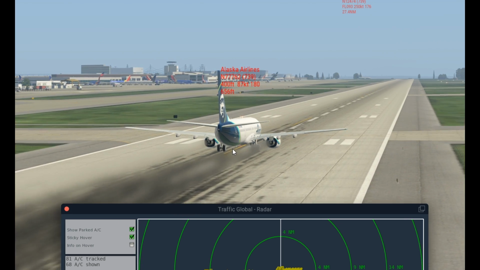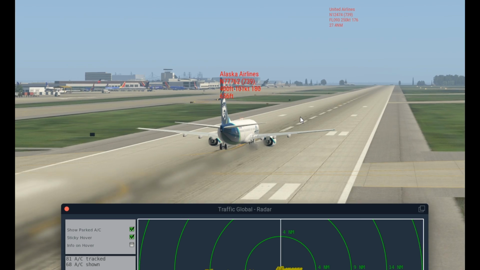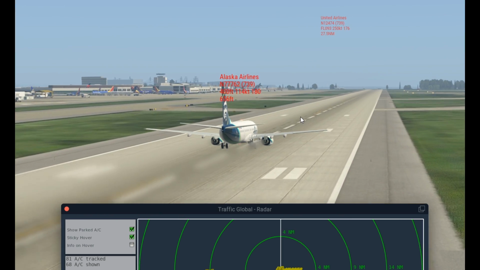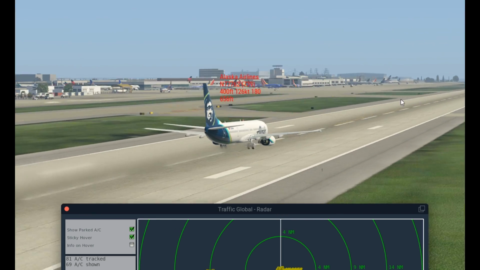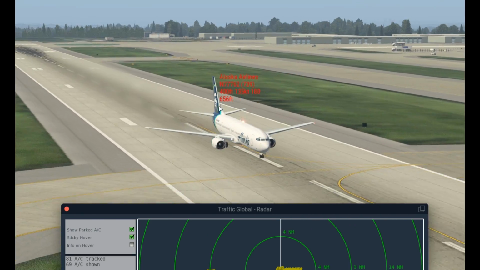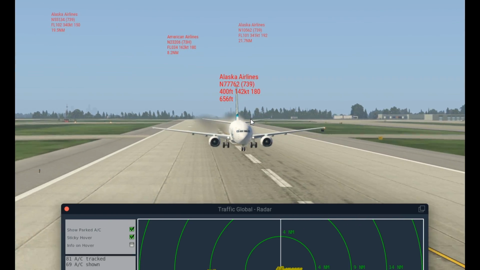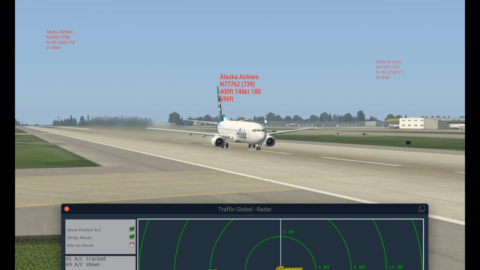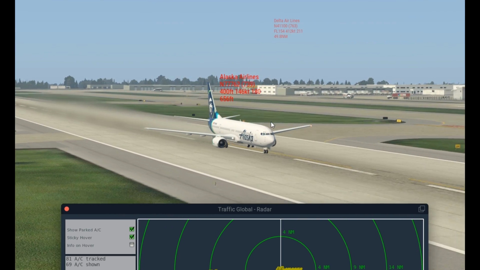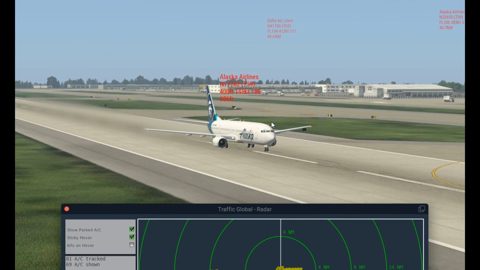I really wish this add-on would have been around a couple of years ago when I first started being seriously into X-Plane, because oh, it would have enhanced my enjoyment so much more. But it's here now, and we can all be thankful it's here and with us.